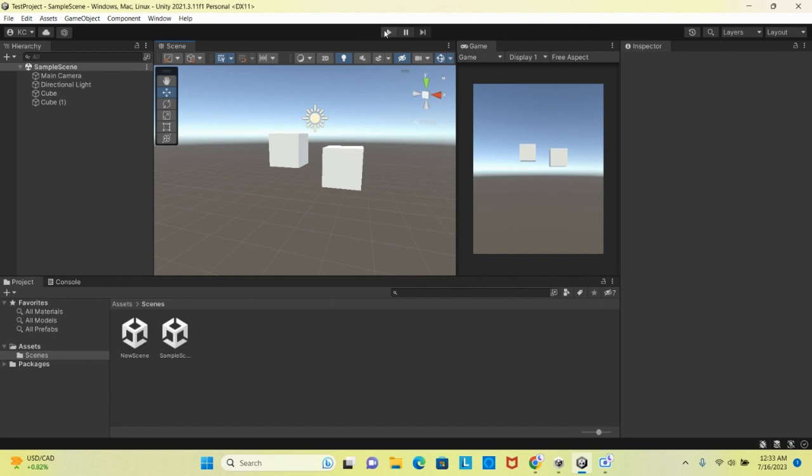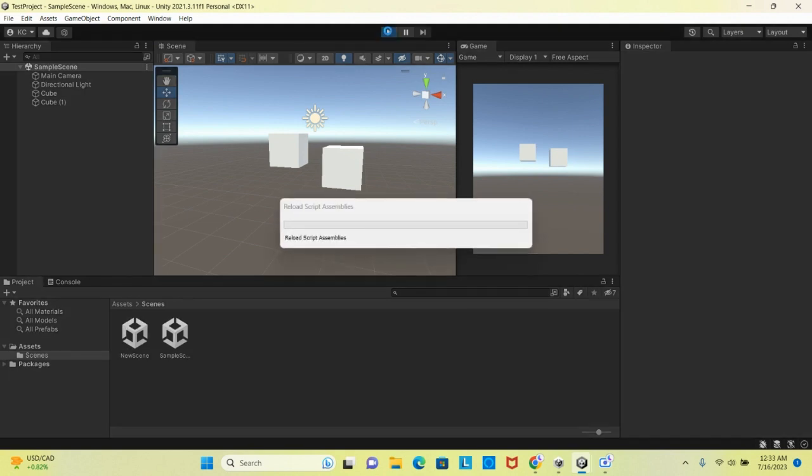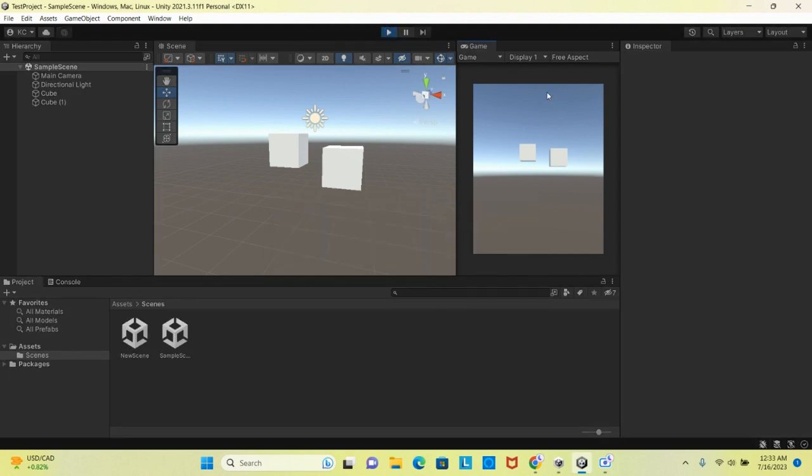For example, if I press this play button right here, which mimics actually playing your game, you should see the game view highlight, which indicates that we're looking at the game view right now. And this is how the player would see the game. That's essentially what you want to keep in mind whenever you're making games, because the scene view is important because it allows you to look at your scene and modify levels and go underneath grounds and whatnot. But your game view is what actually matters because that's what the player sees when they play the game.